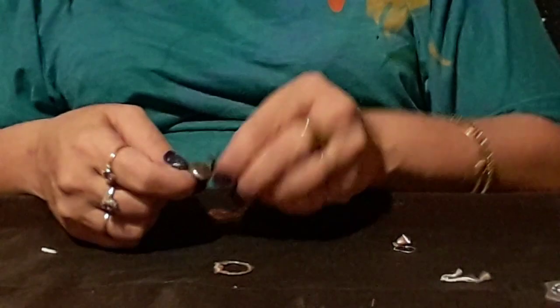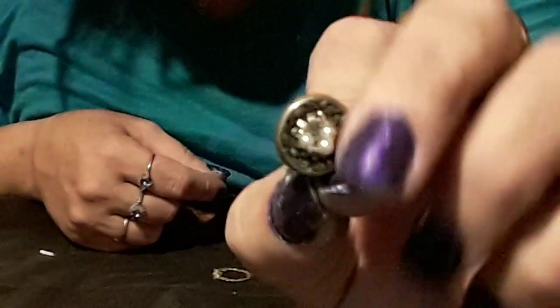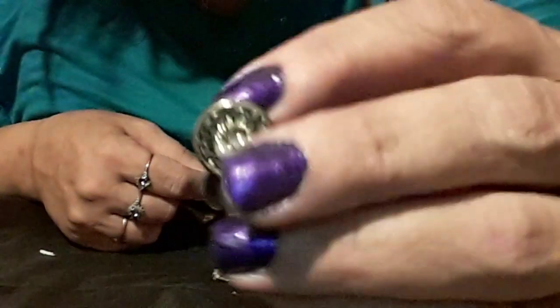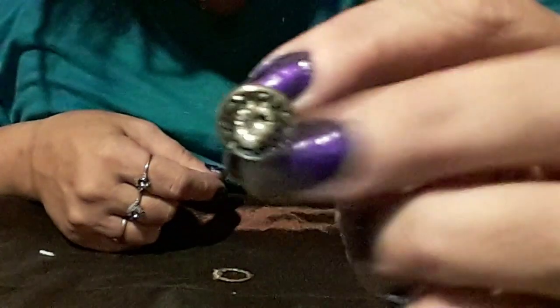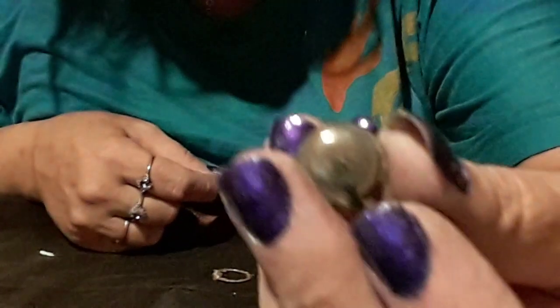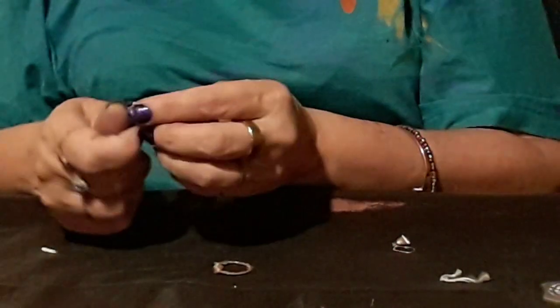Screw back, vintage, maybe. Like that. Those are just a couple little pearls on the string coming out of there. It's a flower back there, like a floral pattern. Flower in the middle, and then leaves and stuff around the outside. So cute. Back looks like this. Needs to be cleaned, but there's only one. I got one of those.